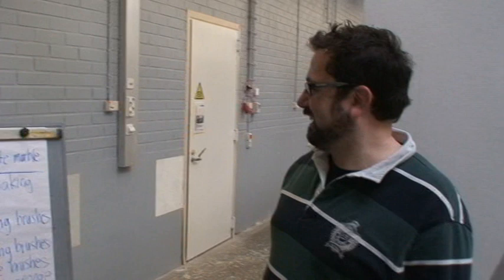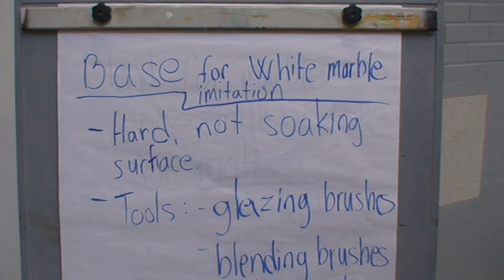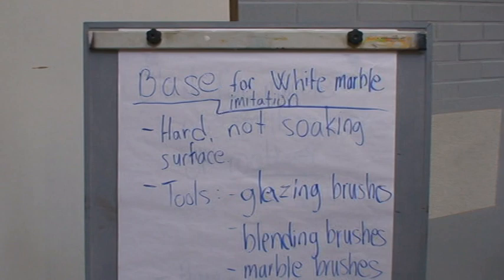I tried to show you some basic examples of white marble imitation. We wrote some of the tools and the theory, and we will also show with the video how to do it in practice.